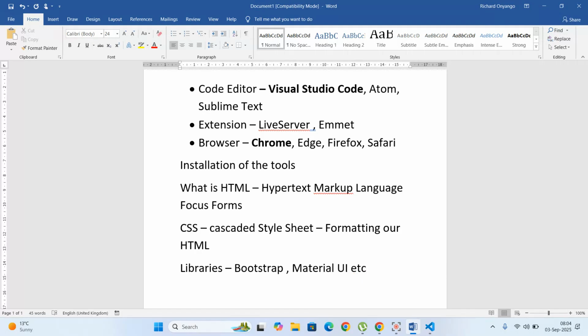There are a lot of libraries you can use to style your pages without necessarily writing the CSS. We also have Tailwind, very popular. You can use any of these libraries to style your files properly, and that's the beauty of web programming as a visual programming tool.